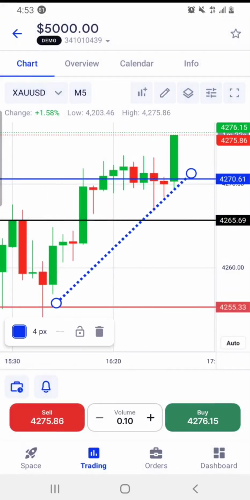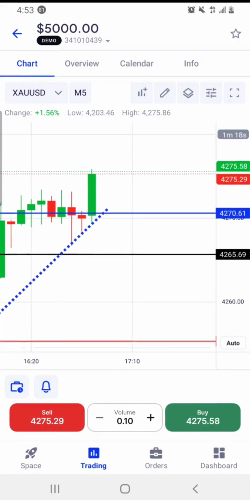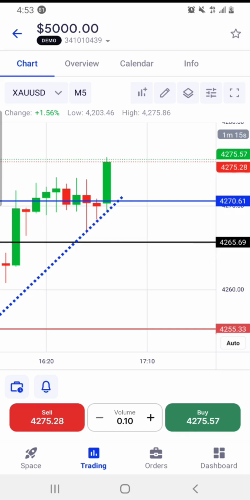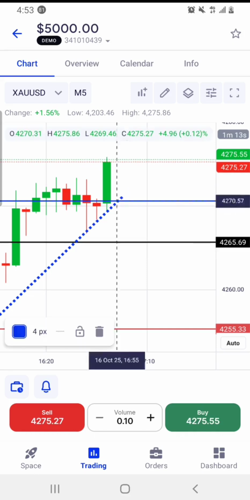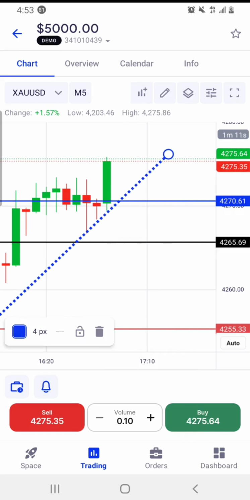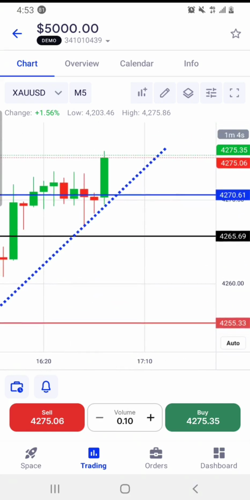So what you do is you find a way to buy. That's my instruction. I tell my students, find a way to buy. So the easiest thing for you to do is you wait when the market comes down to your support. We call this line a support line. When the market comes down to your support, you buy. It's simple. Now you buy when the price comes down to your support.